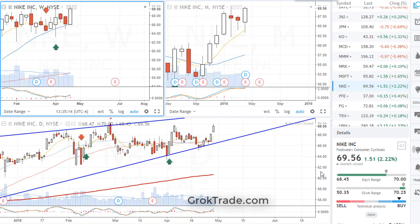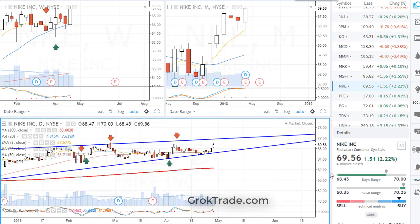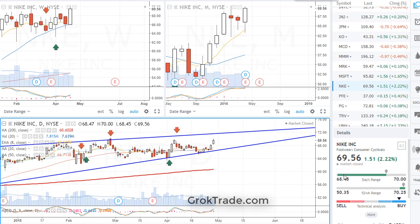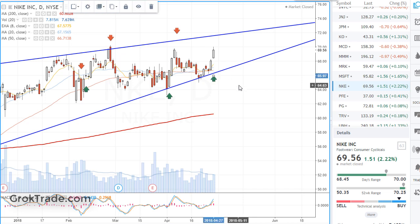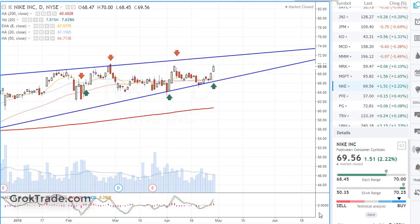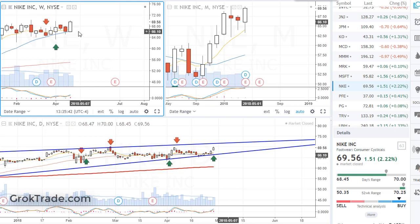Nike up 2%. I got a, oh boy. Nike, I don't have a buy on it. I missed it on Thursday. Thursday should have been my buy. I did not have that. Why didn't I have that? How did I miss that? Anyway, I'm going to put it on Friday. There's my buy on Friday, but we're right at resistance. I'm kind of chasing this thing. It's not ideal. Okay. Got a buy on the weekly. The monthly looks good. So Nike's all right.